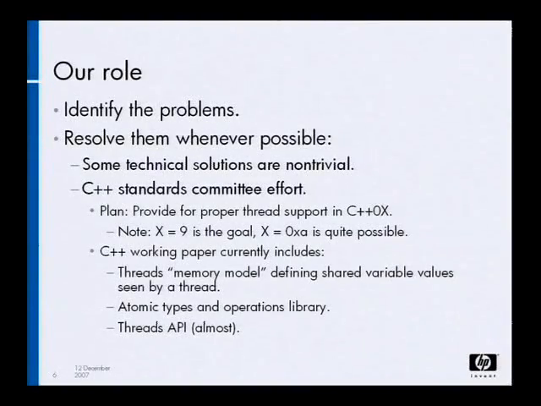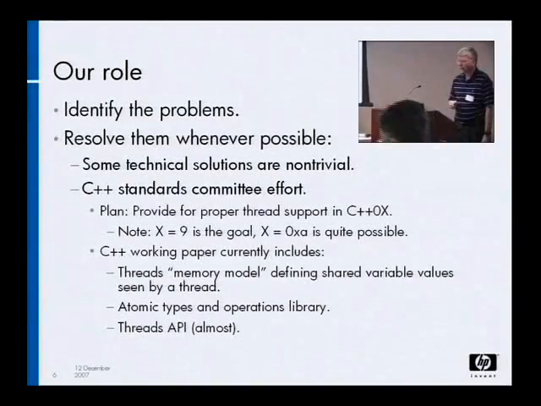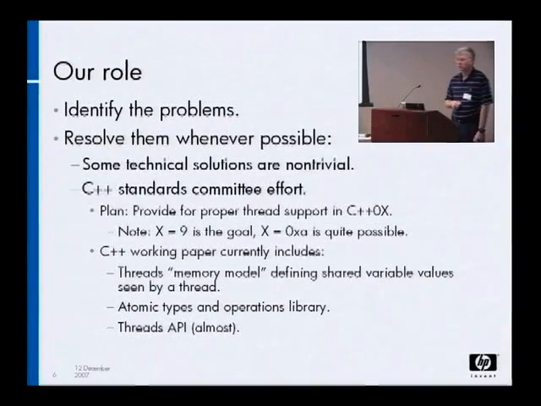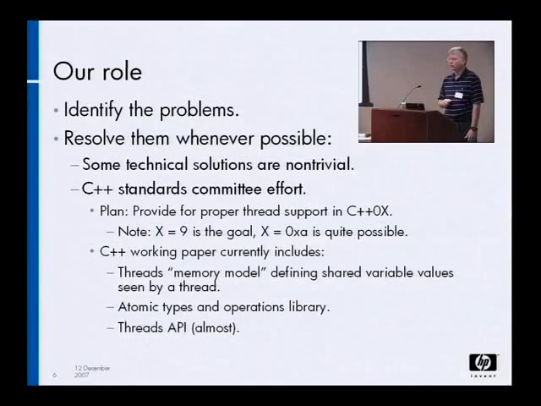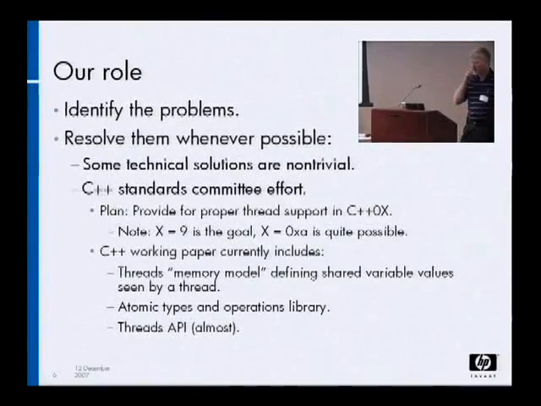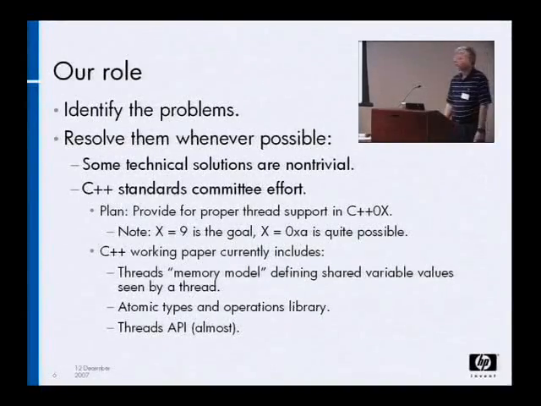So as a group, what we've been doing here is basically trying to identify some of the problems that we have with multi-threaded programs at the moment, and trying to resolve those whenever that's possible. There are a number of things we've been trying to do. Some of the technical solutions, in fact, turn out to be non-trivial, and I'll try to give some hint of that at least here. So working on the technical problems has certainly been part of this effort. There's also been an effort to try to push some of this through the C++ standards committee.